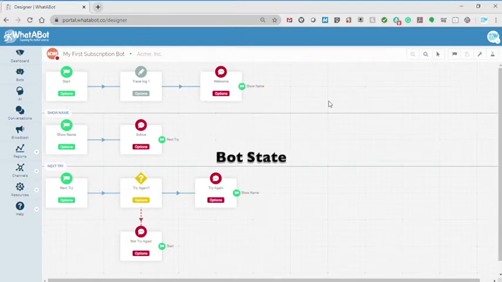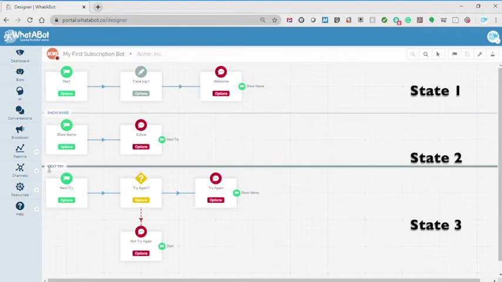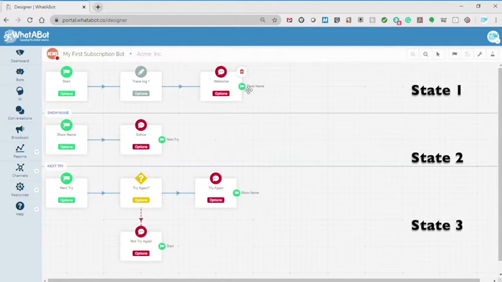Bot state. The bot must know the exact point in which a conversation is taking place to generate responses that are coherent to the active conversation. To do so, the bot uses a state machine that evaluates and determines the given context to respond accurately. Conversations will evolve from one state to the other as long as the purpose of the bot is being accomplished.